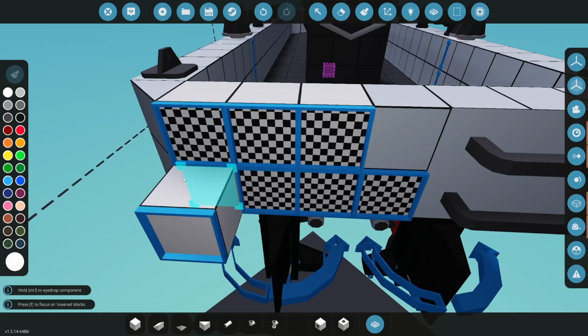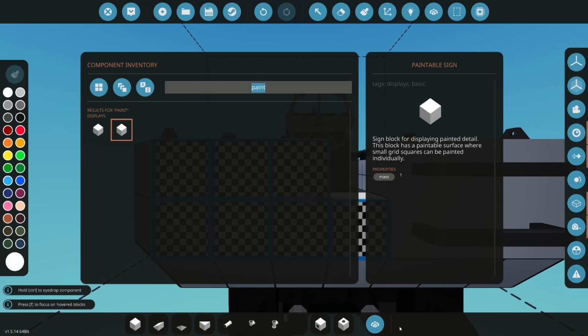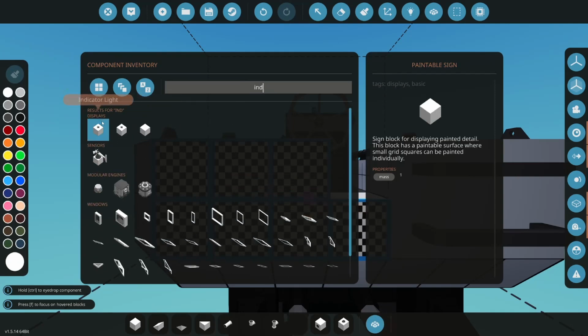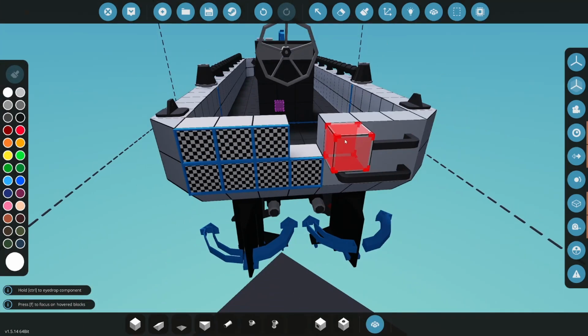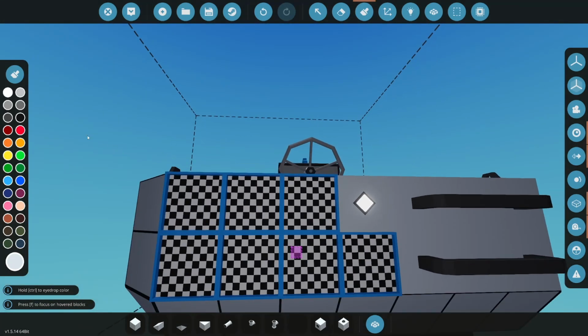So I didn't write down a bunch of the stuff I need to fix. I kind of want to do that as well. What do I need? Indicator light. Just trying to remember some of the stuff that I've been wanting to put on for a while, and that's just going to be one of the nav lights. It's the white stern light. All right, and then I'm going to do a color swap here.